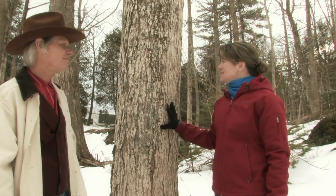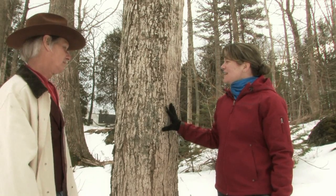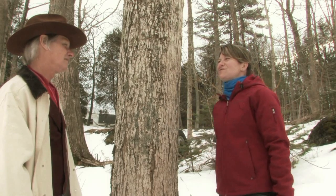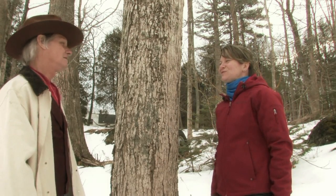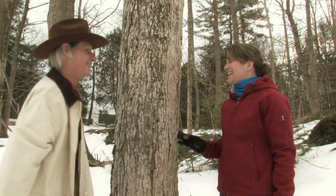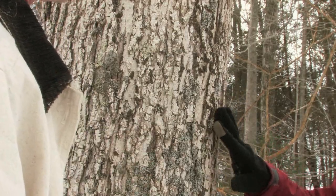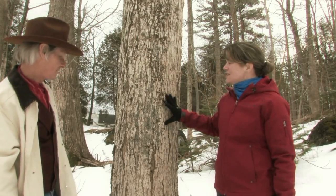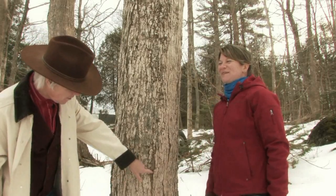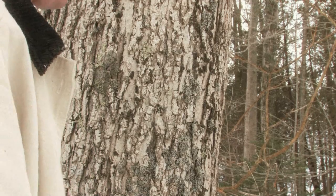And this is a tree that I would say might take maybe 1 or 2 taps, but we need to measure the circumference of the tree in order to determine that. The roundness. The roundness, yes. We do know that this is a maple based on the bark. You get this kind of long, stringy bark like this, and we see old tap holes. We have tapped this tree for many years. So we're at the right tree, which is a great start.